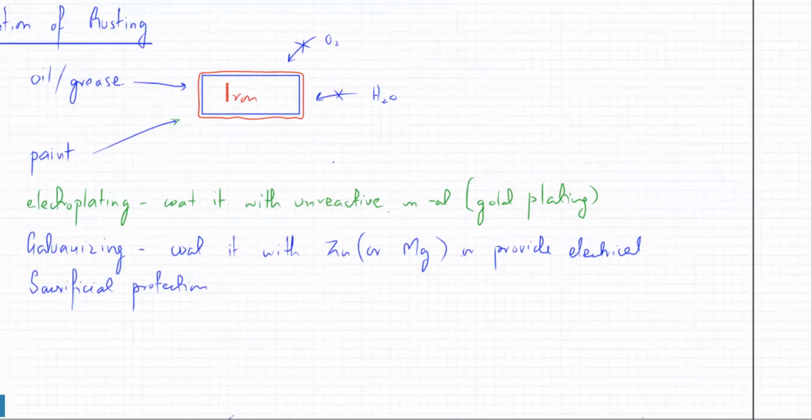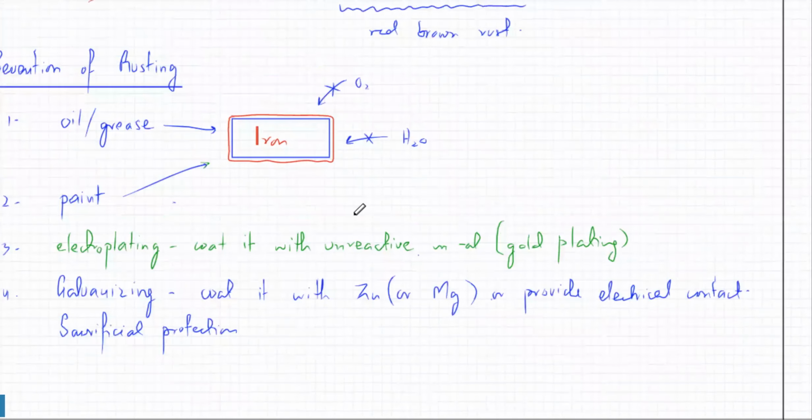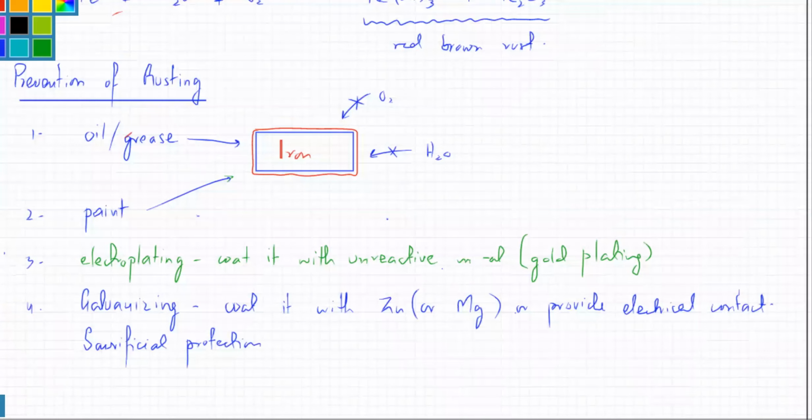अच्छा, first thing, ये पेंट वगैरह में मसला क्या है? कोई मुझे दो मसले बता दे. What's wrong with oil, grease, paint, electroplating? What's the problem with this? Why is it not a very good method of preventing rusting? Because it is good for some period of time, but after some period of time it gets rusted. हाँ, मतलब scratches पड़ जाते हैं. It can, I mean, the oil and grease would eventually dry off and the layer would get removed.